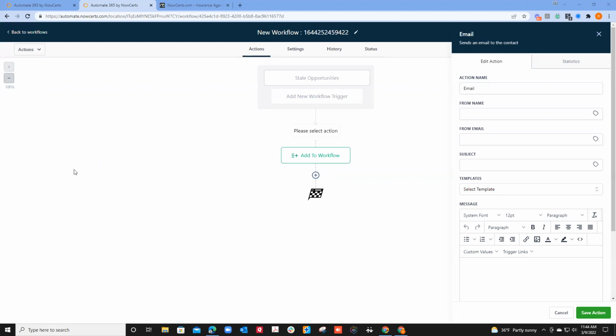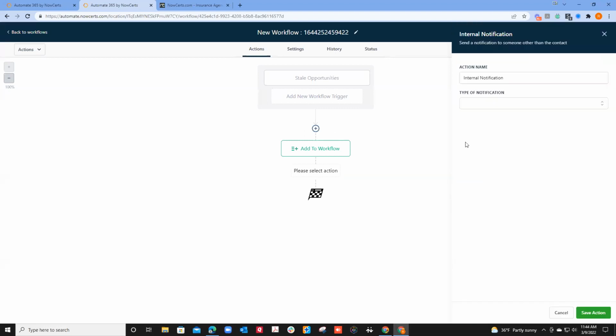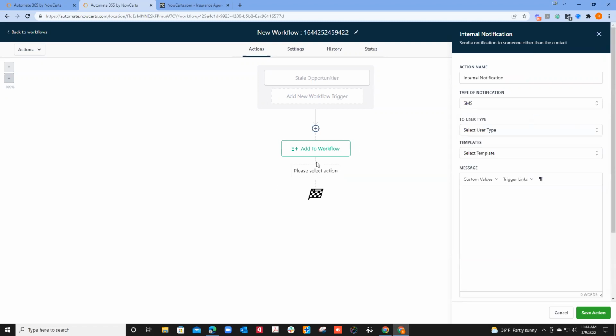You could, like I said, inside the notifications, do that with the internal notification. How do I do that? You go to actions, then internal notification. This is what I do in my own agency. Any reply that comes in to Automate, I send an SMS to my RingCentral number. Anytime I send a text out through the system and they reply, it's copied in the system, but it also sends a message to my RingCentral number.